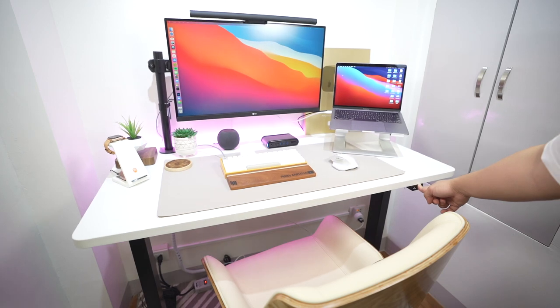It has a lot of health benefits — it alleviates your back pain, you won't feel much fatigued from sitting for hours, and it's good for blood circulation. You have a lot of options for frame colors such as black, gray, and white, and for the tabletop you have a choice of walnut, mahogany, white, or even black. A lot of people are asking Mary on TikTok because this desk can be seen on the K-drama Startup — it was Nam Da-sang's and their whole team's tables. But just a disclaimer, Mary bought that desk before Startup even aired on Netflix — it was actually Marques, MKBHD, who influenced her.